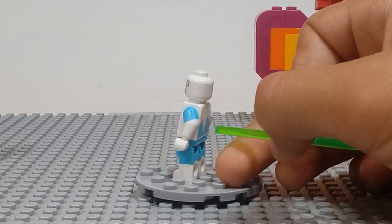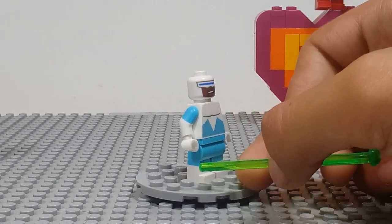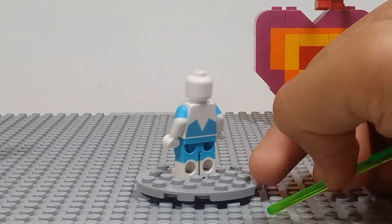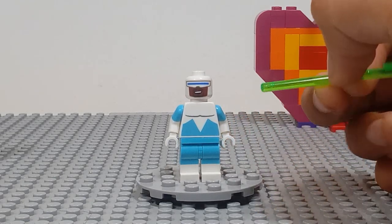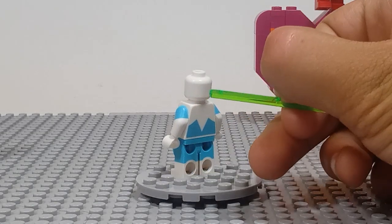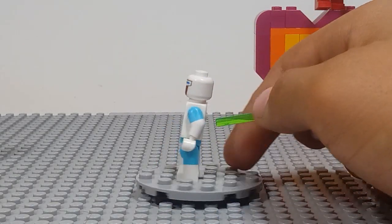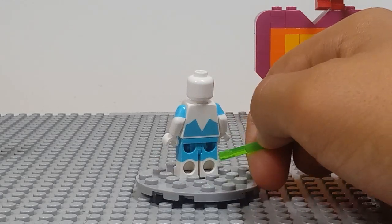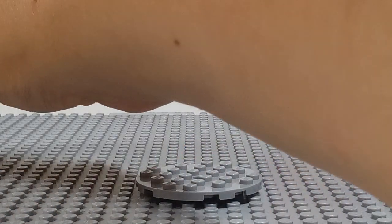I love the dual-molded legs and dual-molded arms as well for the blue and the white, and same on the bottom for the legs. Overall I really like him. The only thing I kind of wish is that they had done more printing on the back of the head instead of just a regular white mask — maybe a continuation, because you've got so much good detail all over and then just white on the back. That bugs me a little bit, but otherwise I think this guy's an amazing figure.